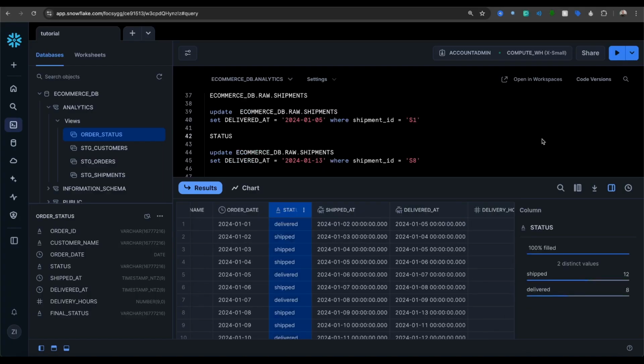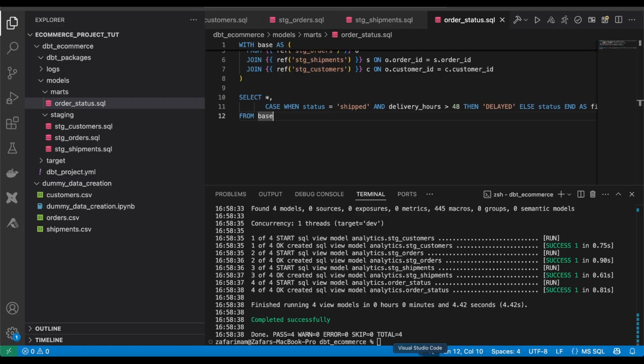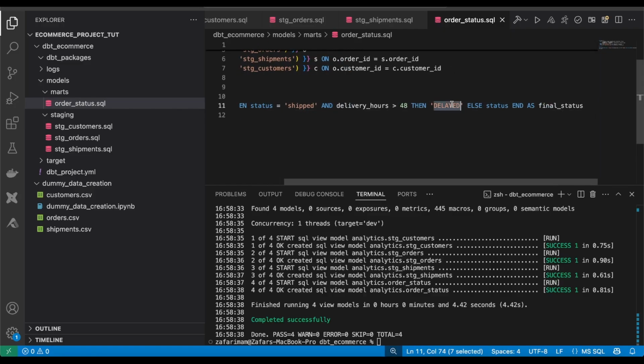Okay guys, there's a quick learning here. The reason this part is still delivered is because if you check our condition, we have written shipped. When status equals shipped, only then do we check whether it is greater than 48 hours, and then apply delayed.